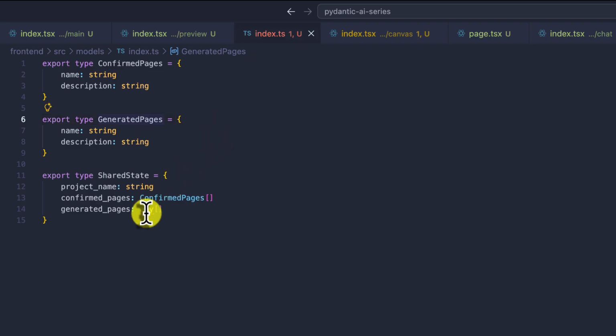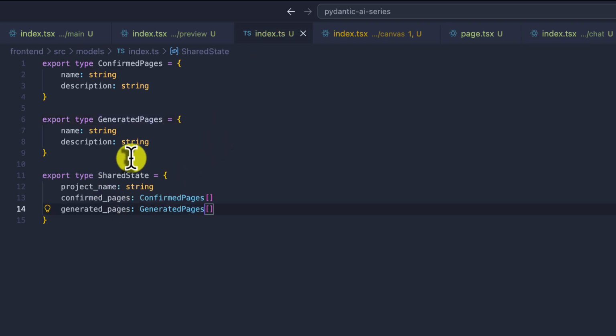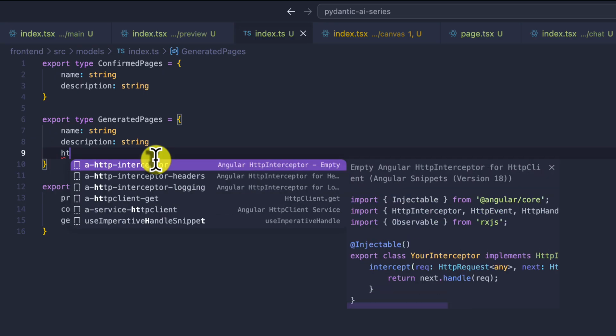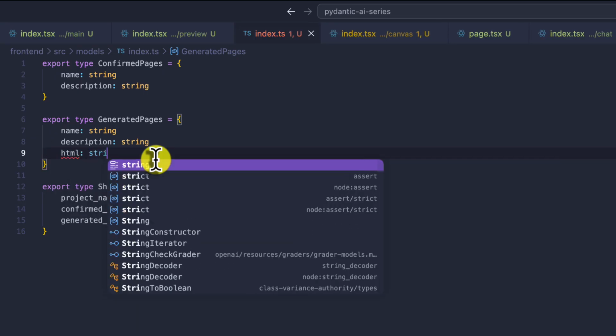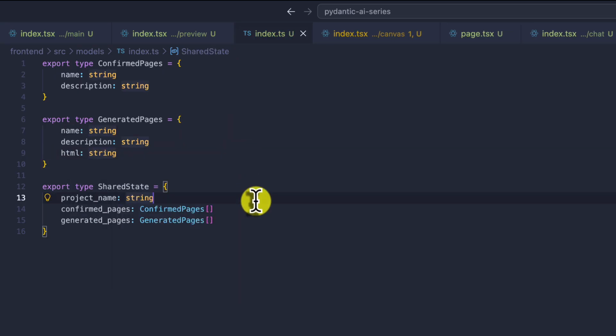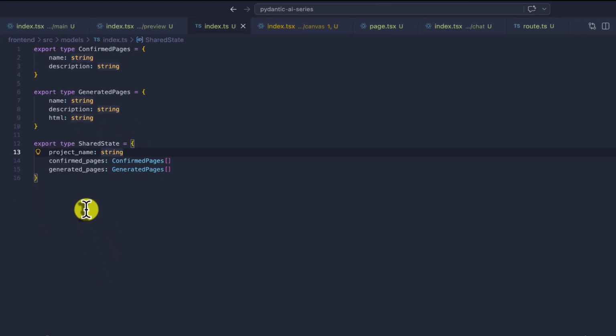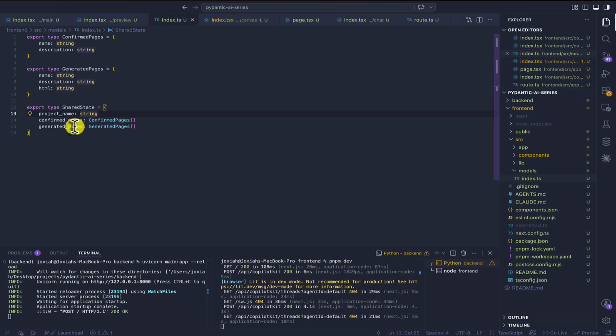Generated pages will have HTML, which should be a string. All right, so this is our shared state for the front end. We'll also have to create the same object on the Python backend, but let's leave that for now till we start working on the backend.